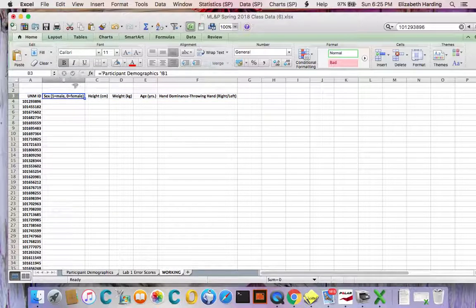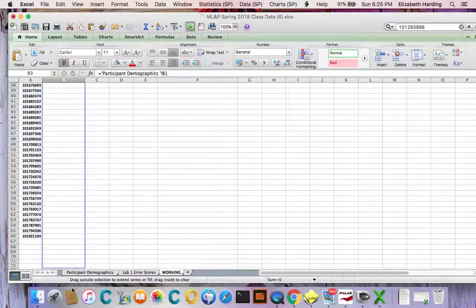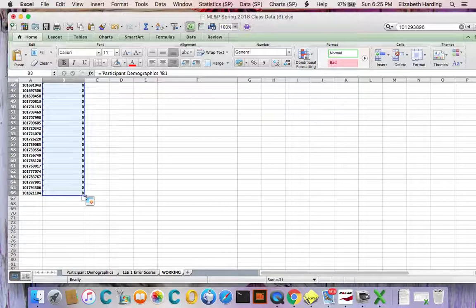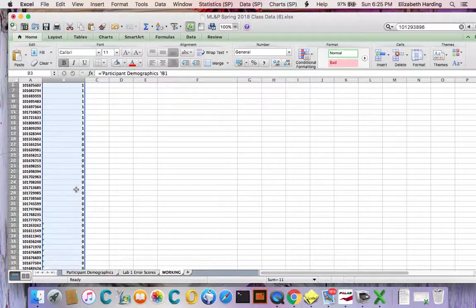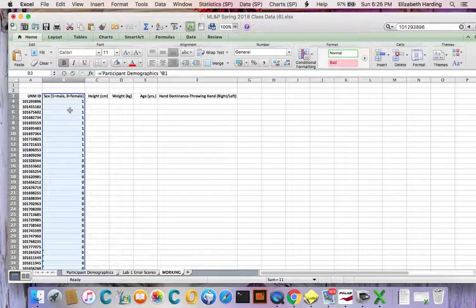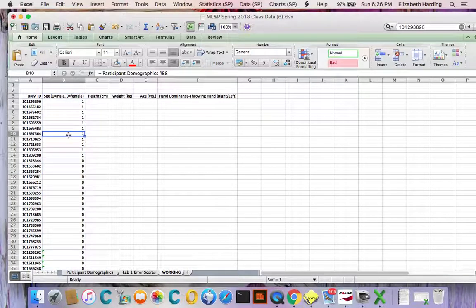All right, so because Excel knows that we're working in participant demographics, here is specifically cell B1. We can drag this data all the way down to our last participant, and we didn't have demographics, it's okay. All right, so it should know, right? So yeah, because it's actually accessing cell B8. We added 2 cells, so that makes sense, right? So it looks like it's pulling it from the right place.